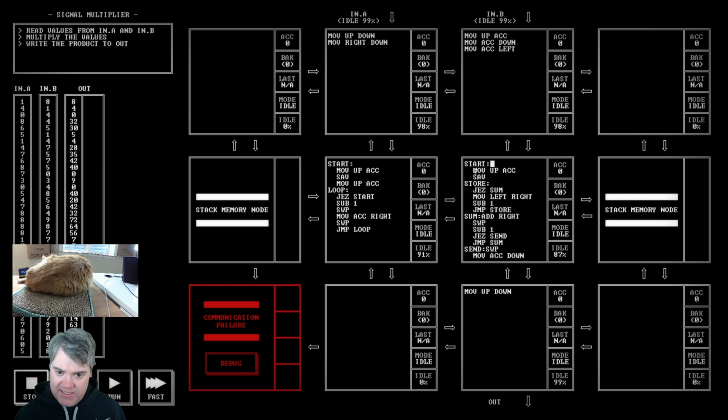We move up to ACC and we save it. That's fine. When we store it, we check to see, okay, if ACC. How did I get to -2 in there? Let's do less than 0 for that.